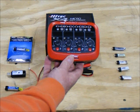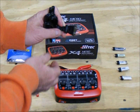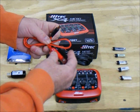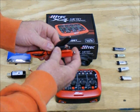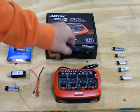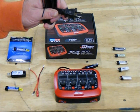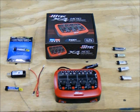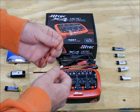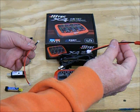Inside the box we have the 4-channel multiple type battery charger. Also in the box we have the wall socket AC adapter. It also comes with a 12-volt DC adapter. You can use these with DC power supplies or a 12-volt DC battery, making it very versatile — you can use it out in the field off your car battery, or at home with AC power, or with an inverter. You can also use it anywhere you have a 120-volt outlet. Also in there are a couple of adapter cables for different types of single-cell LiPo batteries — one for the small ones and one for a slightly larger single-cell battery for other types of helicopters.